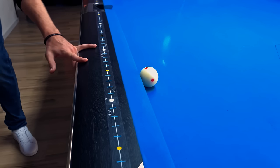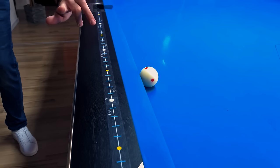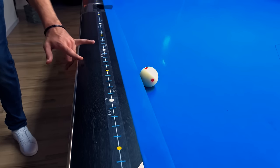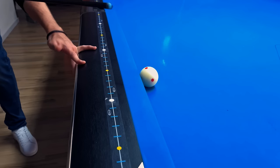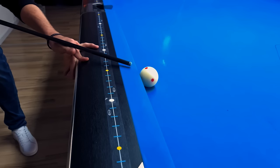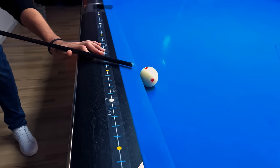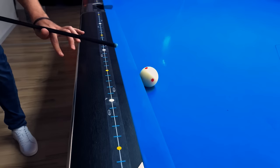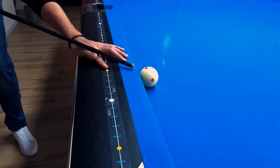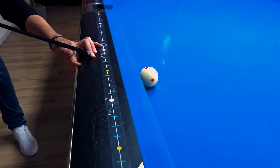You can also do something like this — it's more stable. Just form a kind of tripod with your fingers and use those two fingers; that way you are very stable and nothing wiggles. Just experiment, and the main message is: don't get too close, and be able to go flat into the cue ball — that way you can shoot it nicely.